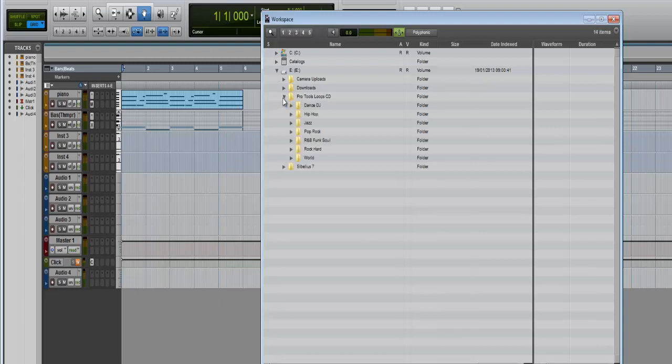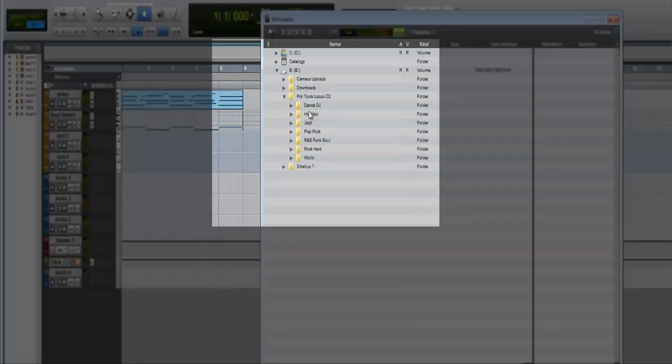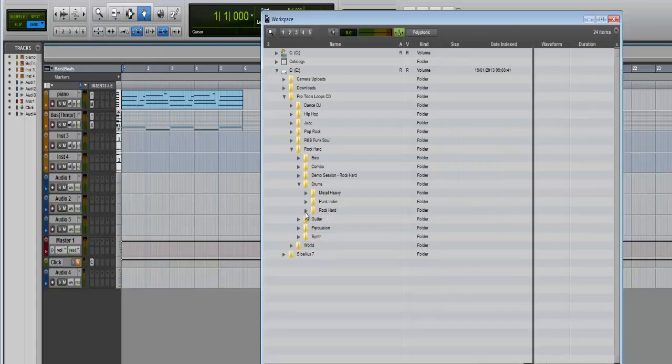When we go in here, I click down, and we're going to find quite a few different genres of music there. I've decided I want some rock music today, so I'm going to open up the rock file here and go into drums. There's a session drums as well, but we'll come back to that in a later clip. So drum kit, I've decided I want kind of hard rock, so here we are.